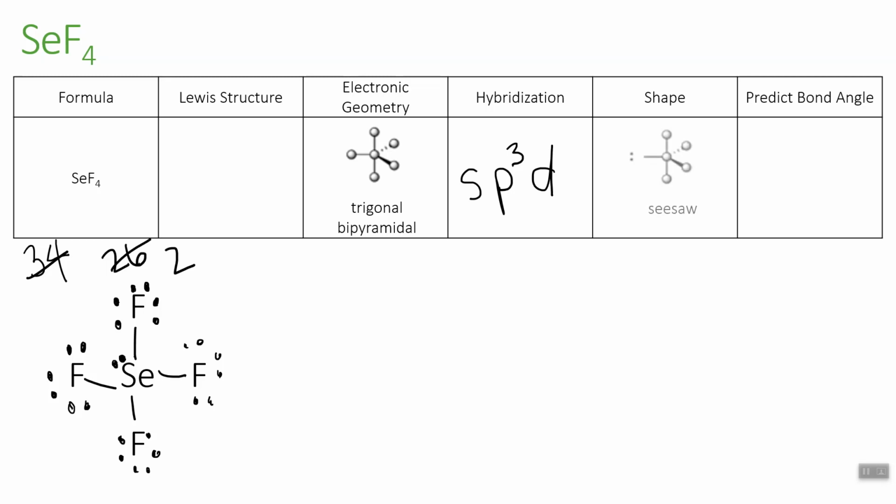So what shape is this? Because one of those electron domains is a lone pair, we end up with this seesaw shape. And actually in this seesaw shape, we have 2 bond angles that are possible. As we get into these more complex hybridizations, there's more bond angles that can occur. But if you look, we can see that we have a 90, like here or here coming out at you. There's 90. But then we also have some 120 going on right here. So we're seeing both of those bond angles in this particular molecule. So I've got 90 and 120.